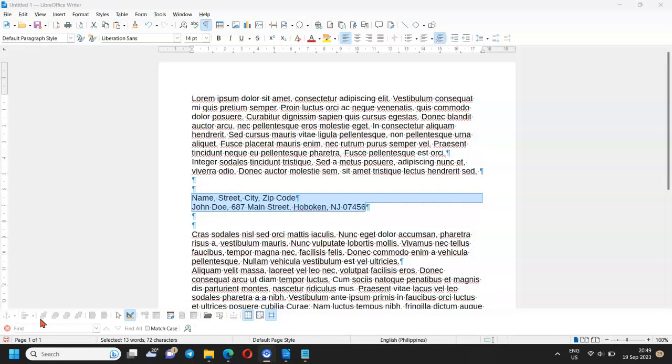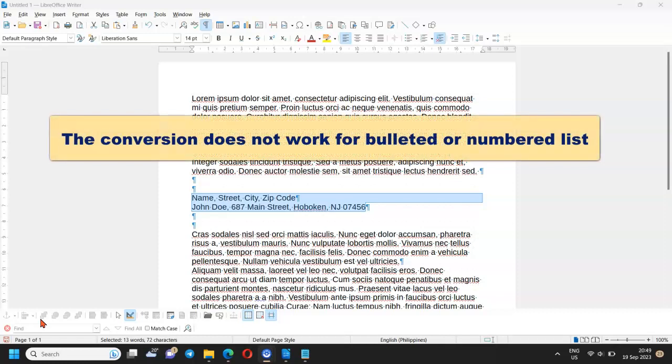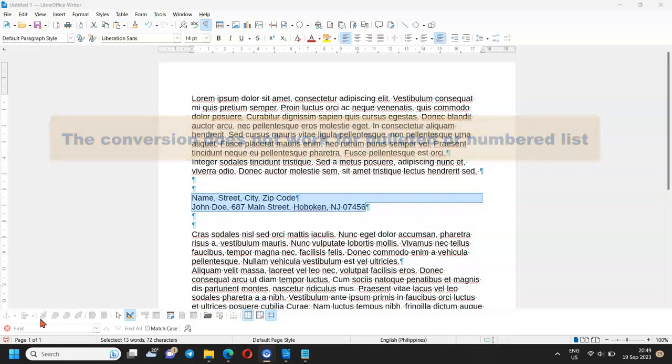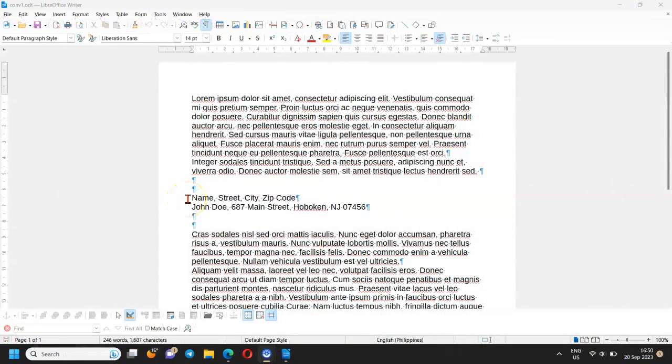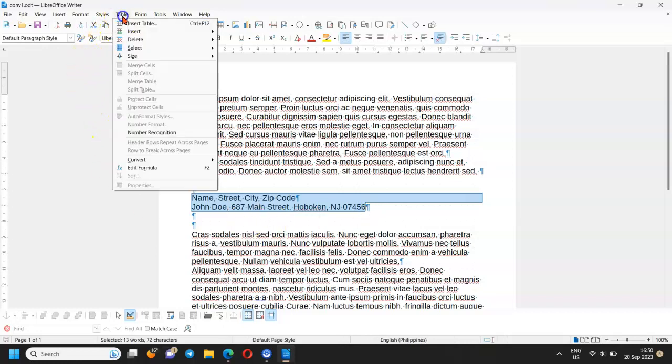Suppose you have a list of items like the one highlighted here. The separator here is a comma, but it can also be another character like a tab or a dash. To change this plain list into a stylish table, select all the lines you want to include. In the toolbar, click on Table and then Convert and Text to Table.